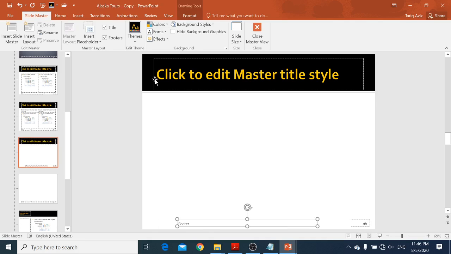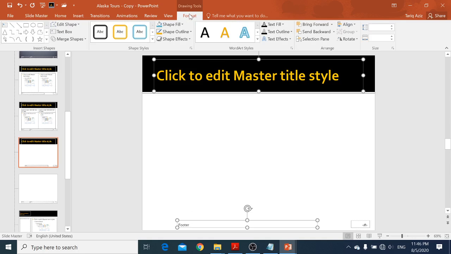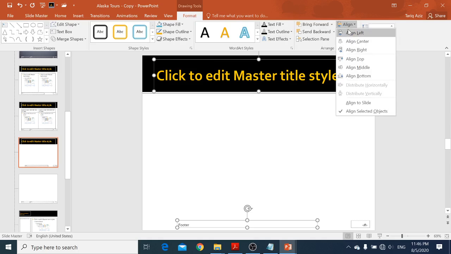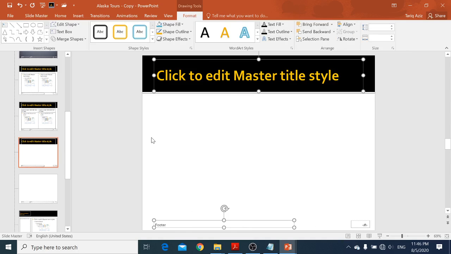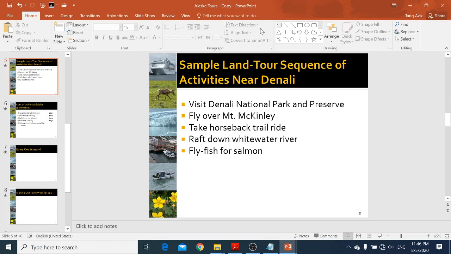So I can select both of them by shift and click. Then I can align left. There you go. So now all my header and footer for the 2 content layout are fixed.